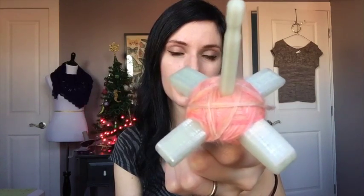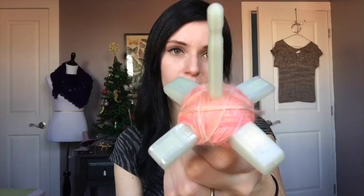Anyway, the other cool thing is that I did a tutorial on how I spin on my drop spindles a couple weeks ago. Right after that, I found this amazing blog post. I forget what it is, but I will put it in the show notes. She shows you how to wrap your singles to create this really cool pattern. I think this is what they mean by a turtle shell weave, because it creates a pattern where it looks like the top of a turtle shell.